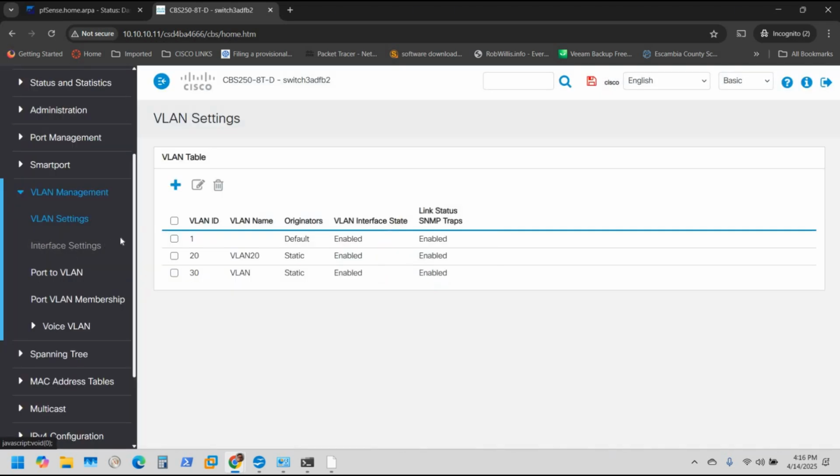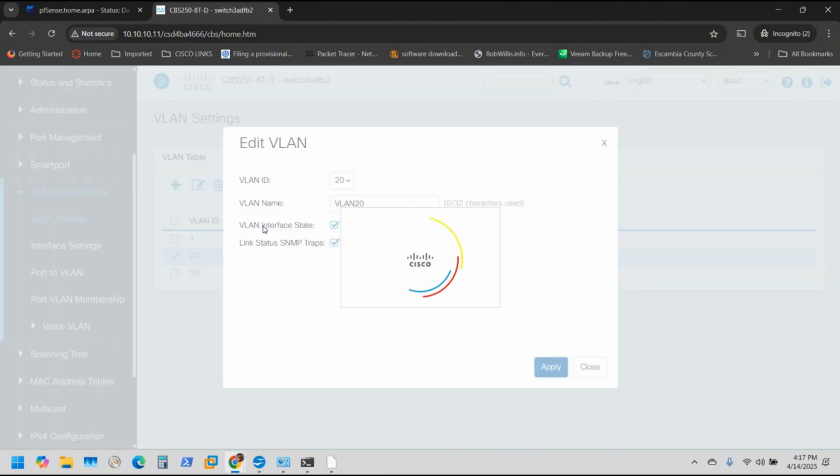All right, cool. So this is where I added the VLAN. I kept the default one, that's the default one, VLAN 1. For a real lab, you'd want to disable VLAN 1 and change your default VLAN to something else, but we're just keeping VLAN 1 for now, for simplicity for this lab. And we added 20 and 30 and set those.